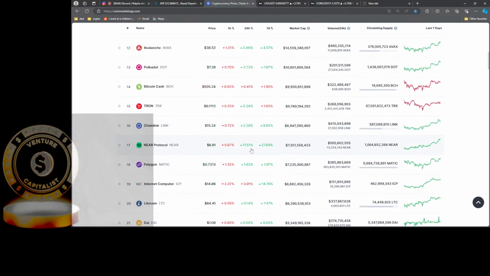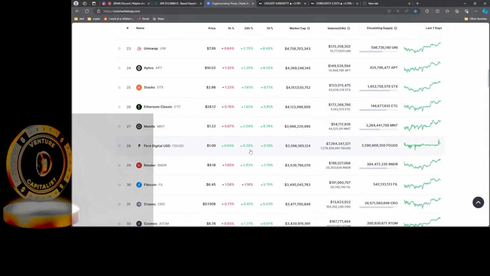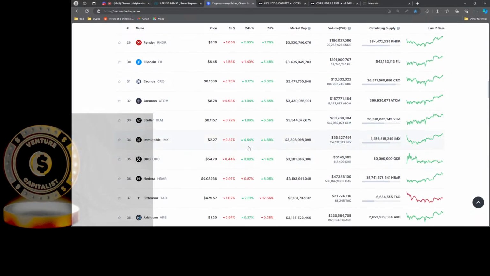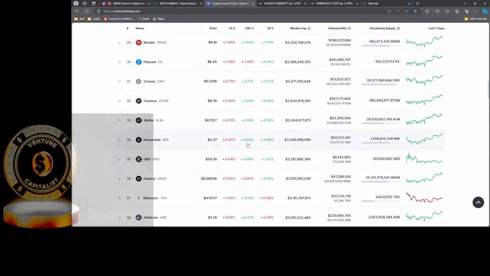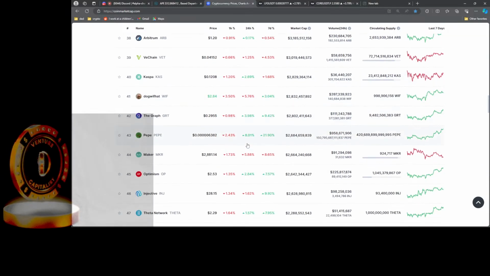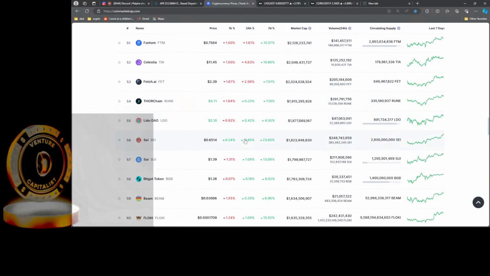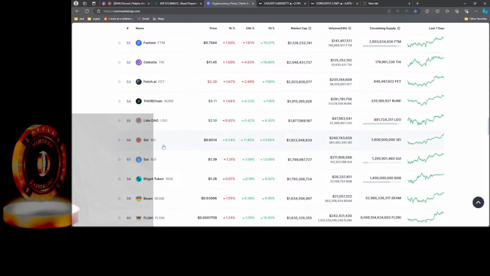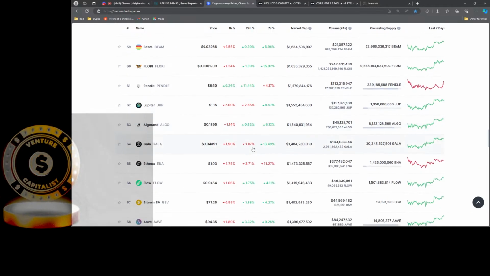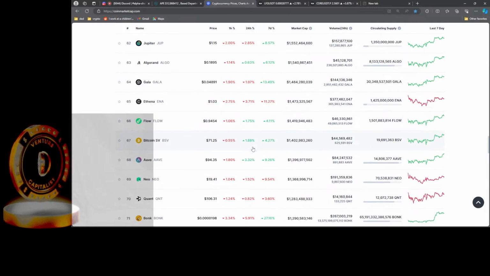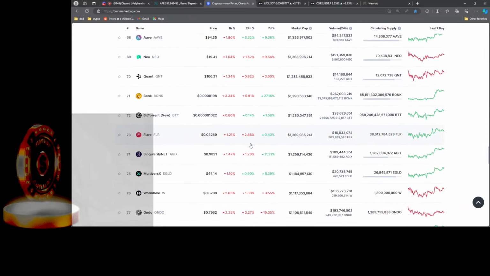You got 11% here on Near Protocol. Everything's about 1% moves up. You got IMX moving now, 8% on Pepe, 11% on SIA. So all the coins are starting to wake up again.